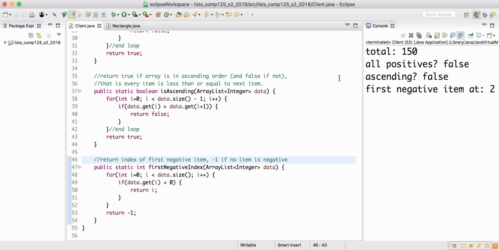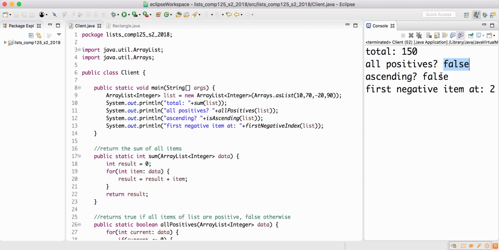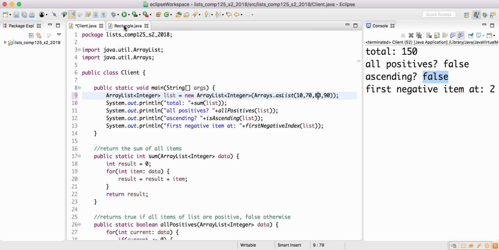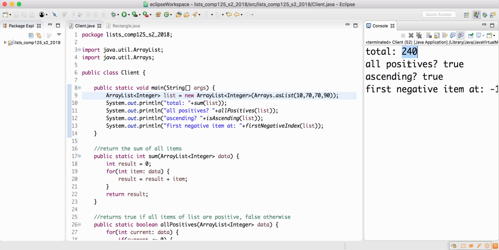We're going to run this program, and for the array 10, 70, minus 20, and 90, you can see that the total is 150. They are not all positives. It's not in ascending order, and the first negative item is at index 2. Changing that to 10, 70, 80, 90, or better still 10, 70, 70, 90, the total is 240.